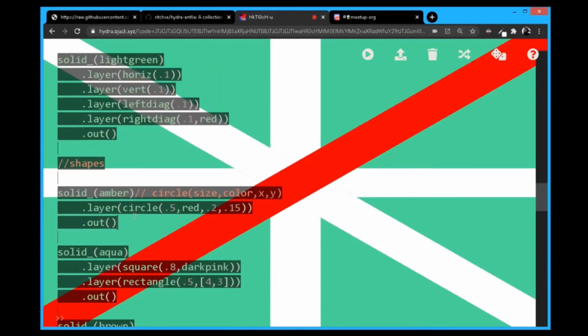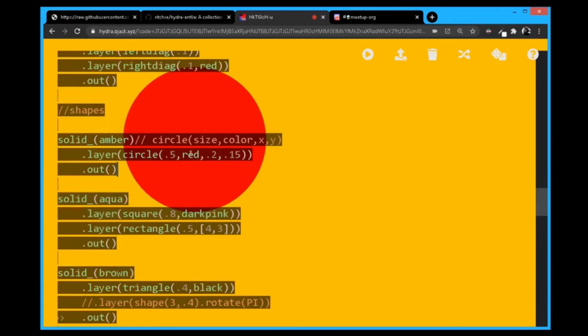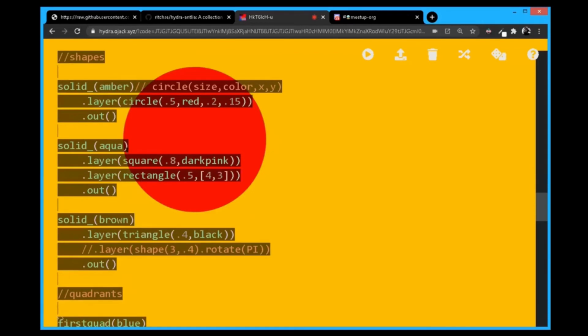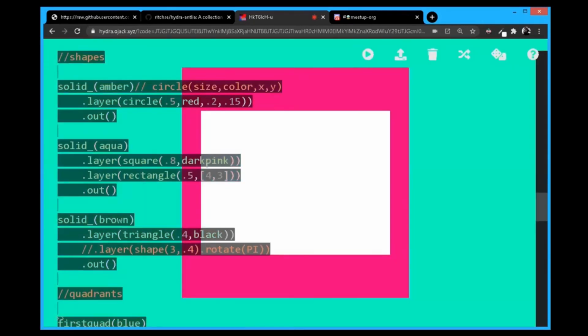And then we have circle, again size, color, x, y. Square is just a perfect square. I also have rectangle where the second argument is actually the ratio. So this is like a 4-3 rectangle. It could also be a 4-5.